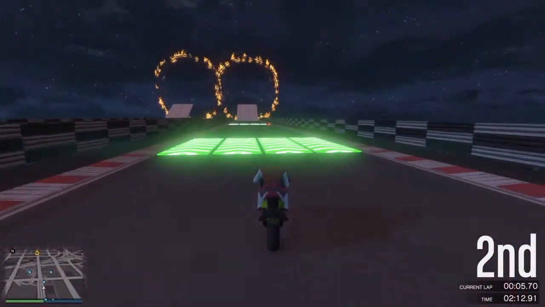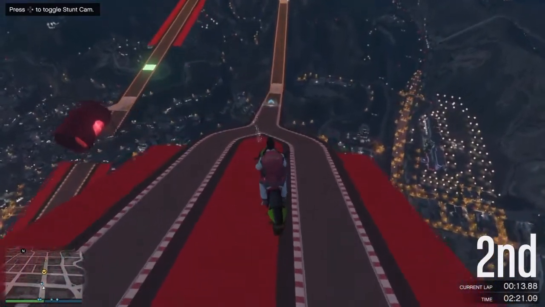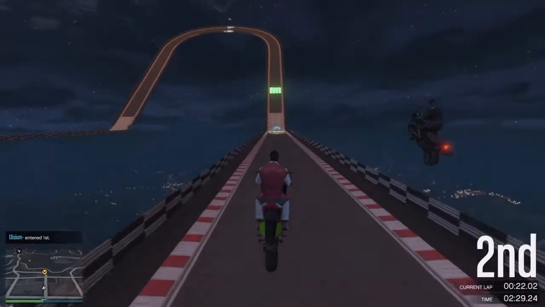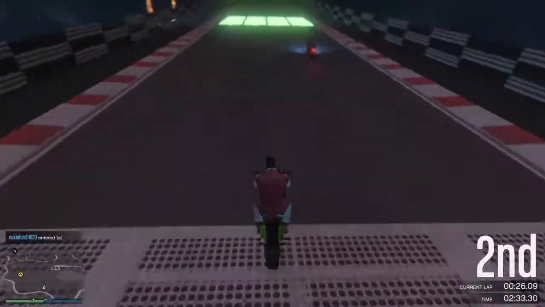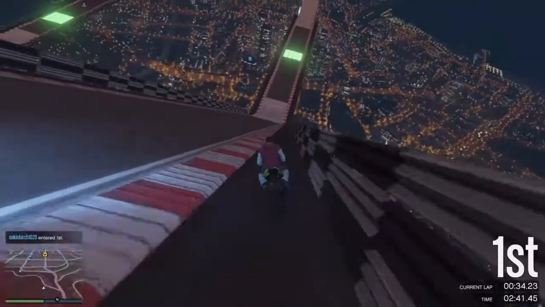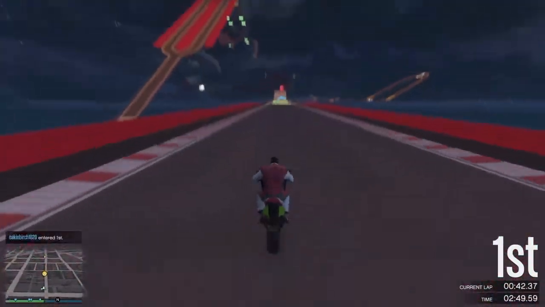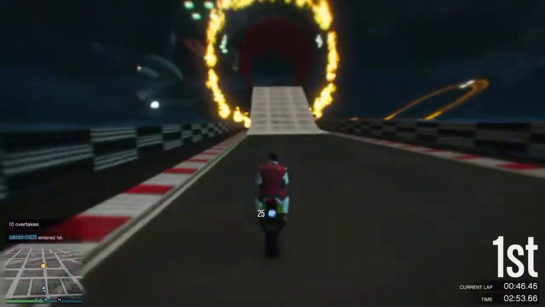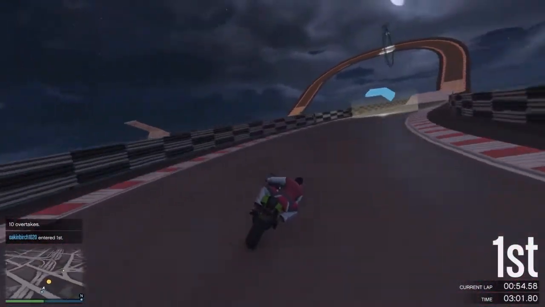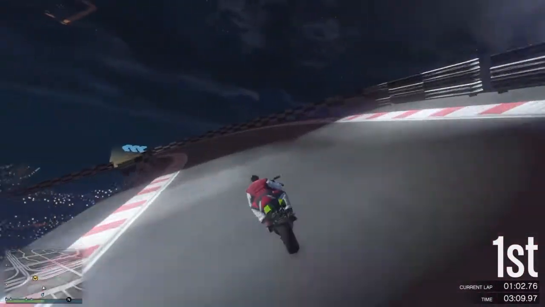That one turbine thing is annoying. Didn't expect it to be there once I passed it. This guy went off the track. Oh, I was close. The problem with that bike is that it can't turn. See? Oh boy, turbine again. There we go. Forward, be on the inside.